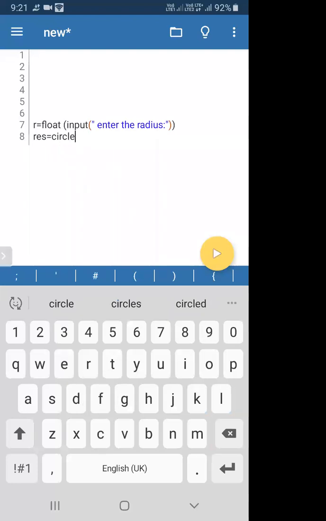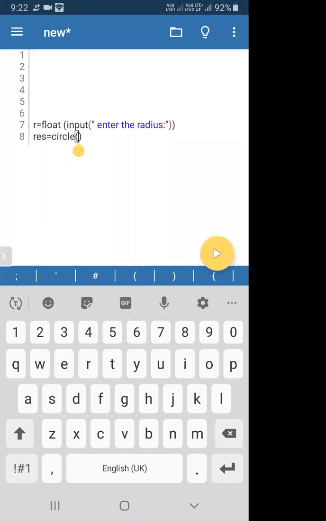So how many parameters are we going to pass? Is it parameter or argument? Can you say? Here in the call statement, the last slide also we have seen. In the call statement, very good. In the call statement, we are passing some values. Those values are called arguments. In the function header, the first line of the function, we are receiving some values. We are defining some variables. That is called parameters. Very good. So circle, we are passing the R value.